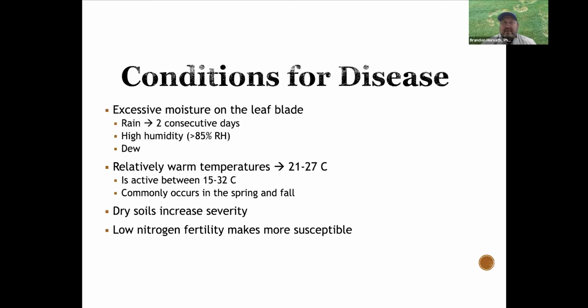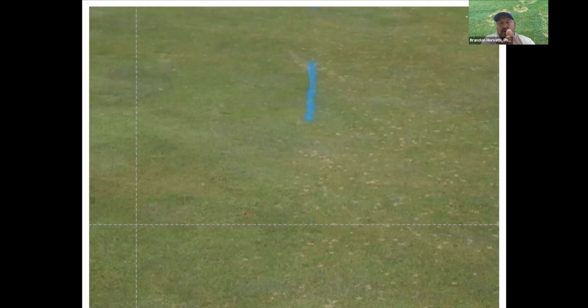In fact, it's one of the things I do in my trials to encourage dollar spot to develop: I make sure things stay relatively dry, and that we don't put down too much fertility in order to get disease. And this image kind of shows that. The blue paint line separates our brown patch trial from our dollar spot trial, and you can see how much more prevalent the dollar spot is on the right of that blue line versus the left. It's not to say it's not present on the left. You can certainly see some spots, but it's nowhere near as significant as on the right, which highlights how important fertility is in the development of this disease.